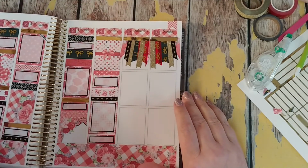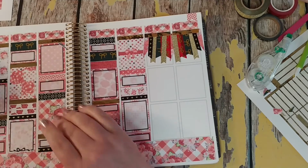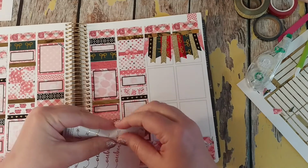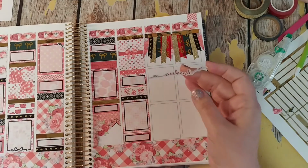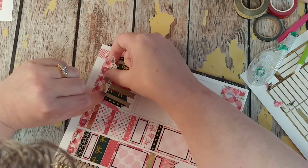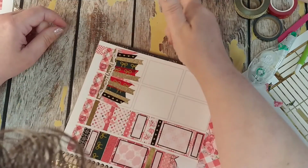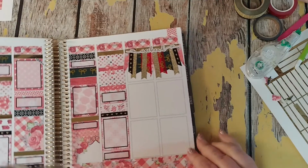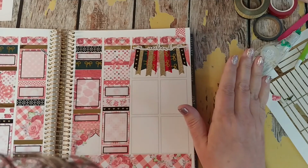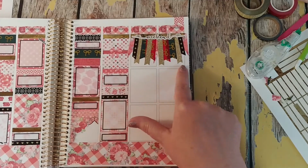I'm going to use the weekday, where did I set those over here? Printed one from, is it Paper and Gumption? Yes. I'm going to use this right over those gold headers. I like that. That's cute. I didn't do a very perfect job right there, but I'm just gonna leave it. I could trim that off, but I'm just not worried about that. It doesn't bother me. I think I'm gonna put gold headers just right across there.